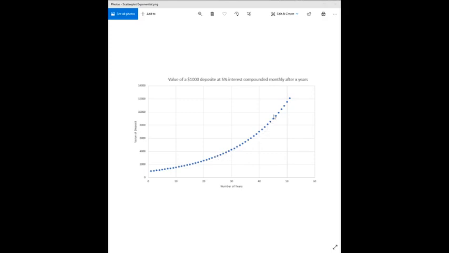And as you go forward, you realize that the amount that you have in your account is going to start to grow very, very quickly. And again, the reason for that is when you have very little money in the account, the amount of interest that gets added to it is also very little. But as that interest gets added, you have more in the account, which means you get more interest, and it gets bigger and bigger as time goes on.